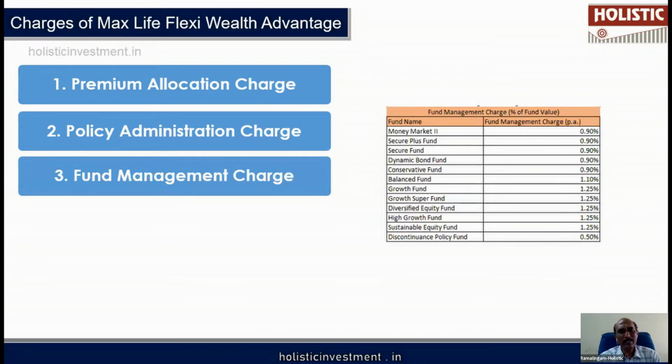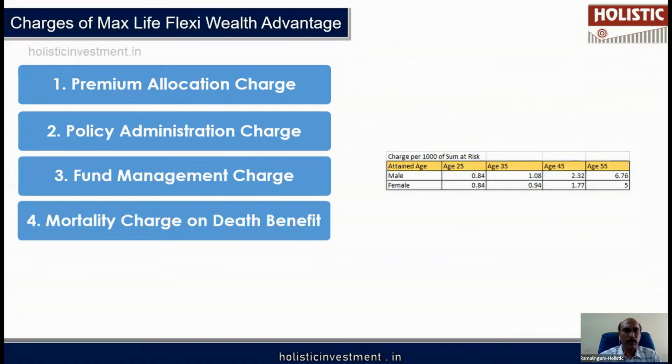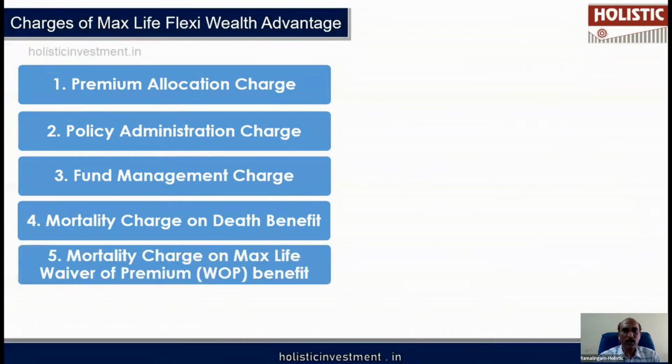Fund management charges are definitely justifiable charges to analyze and pick and choose the right security in which they have to invest your fund. They are charging between 0.90% to 1.25%. This is a reasonable and justifiable charge. Then mortality charges to give you life cover, again, this is a justifiable charge.